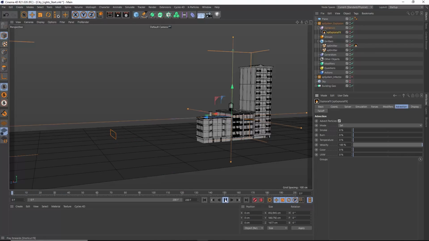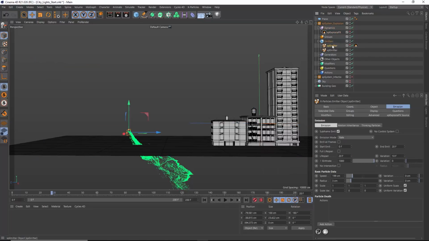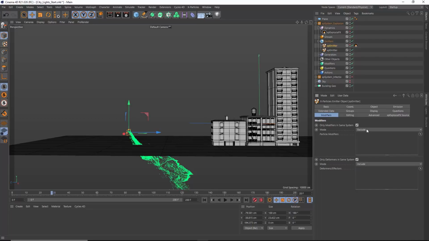Now it's kind of working, but it's kind of blobbed down. What's happened? It looks like we've broken it. And this is a bit of a gotcha, because what has happened is this. The emitter that we're using to create the fire in the first place, that's got the fuel, it's creating the explosion, but then those particles are being advected by the explosion that they've just made, and it's got trapped. So we need to say, don't advect the fuel particles, just advect the particles that we want to move. So all we need to do is go to the emitter in question, to the modifiers, and remember we can exclude stuff. We just exclude the exposure effects advection. And now we will have our proper sim back, and there we go.